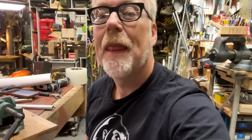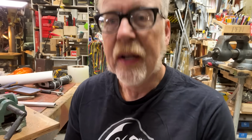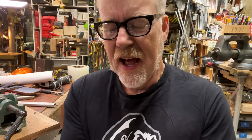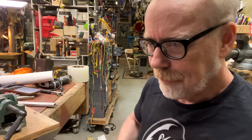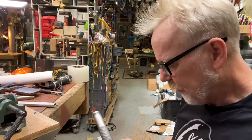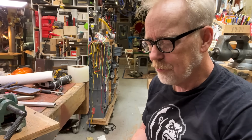I carved a little glyph. The glyph I carved was from a Jedi temple, and it is actually a runic symbol, I guess, of the letter F within the Jedi alphabet, which stands for the Force. I thought that was the right kind of thing. Now, this is funny because let's just see how this thing feels. I spent a lot of time just staring at the saber and pondering its awesome.